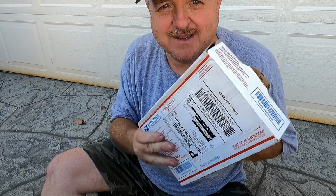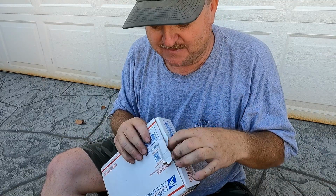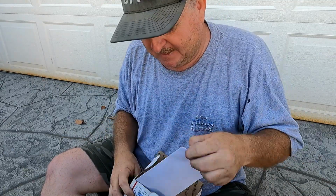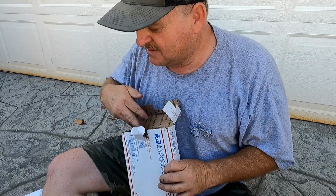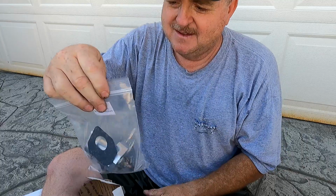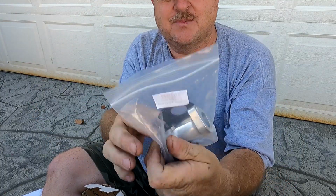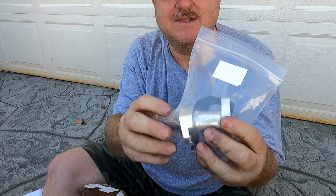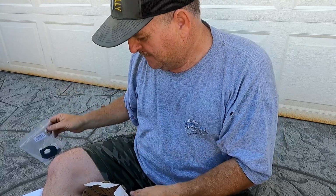There we go. I'm excited to open it. Obviously this is not the first time I opened it, but there's the invoice. Thank you, EC Carburetors. Here's the carburetor adapter. There's our part number. Looks pretty nice. They had different colors. I went with this color because it should match any color I choose on the engine.